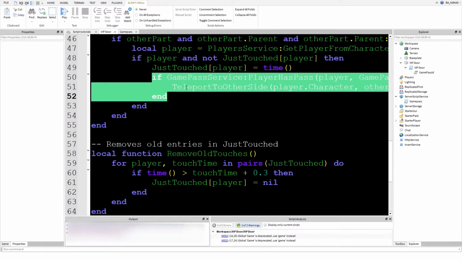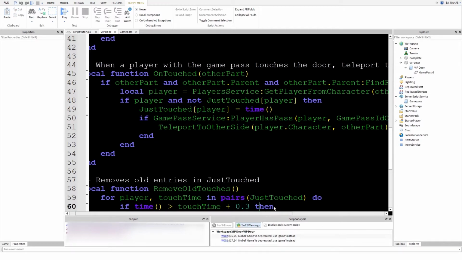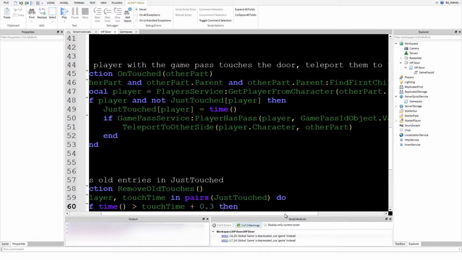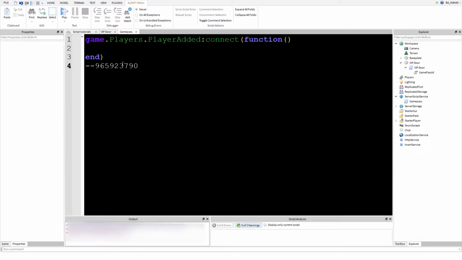So it's obviously a function which is used with if statements, PlayerHasPass, and it's maybe something similar to FindFirstChild, kind of, but not really. So the first argument is the actual player who has it, and the second one is the Game Pass ID. So yeah, and that would be this number.